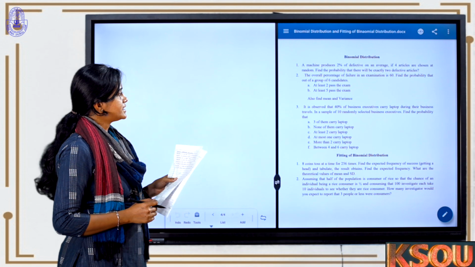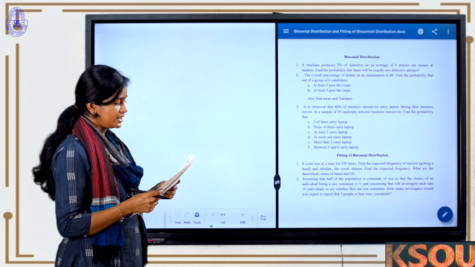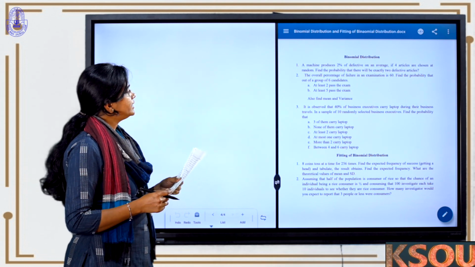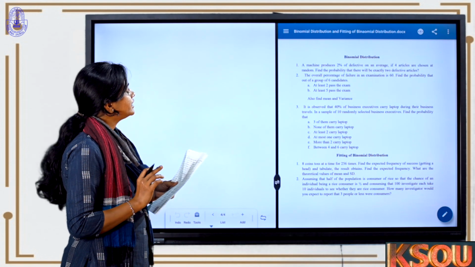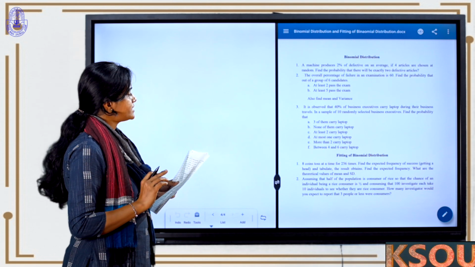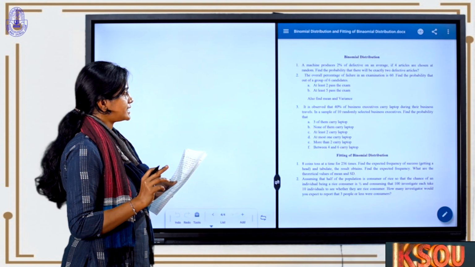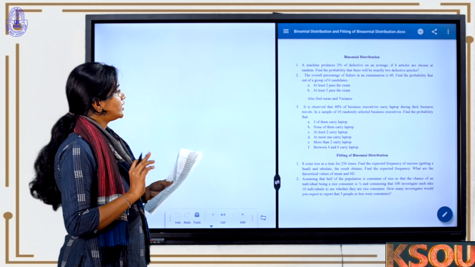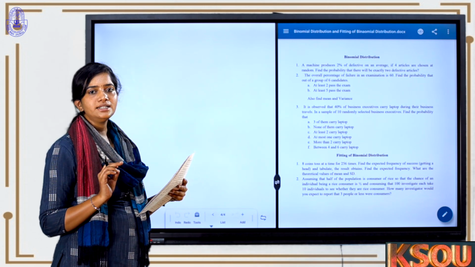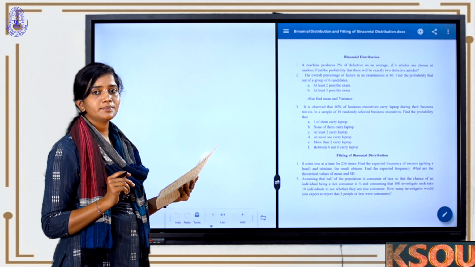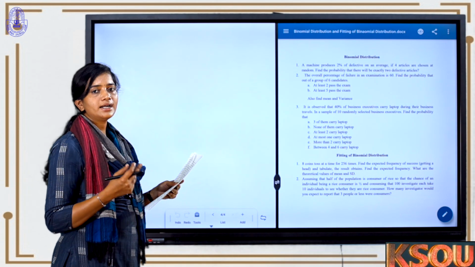So similarly you can consider the next question here. The overall percentage of failure in an examination is 60. Find the probability that out of a group of 6 candidates, at least 2 pass the exam. The second one is the probability that at least 5 pass the exam, and also you will have to calculate the mean and variance value. Variance is nothing but sigma square. So now we will have to identify the P, Q, R and N values.